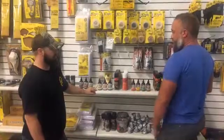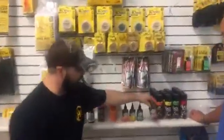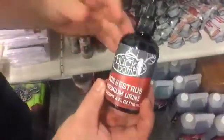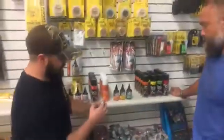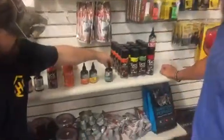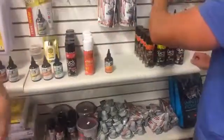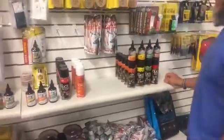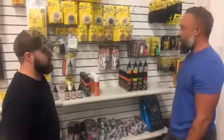So we'll stick to the naturals for right now. Buck Bomb has always had the doe and estrus. This isn't the look that everybody's used to. It used to be in the igniter bottle. We changed things up and we added more to the line. So to go along with the 4-ounce doe and estrus, we've also got the dominant buck, the dopey, and the ambush in non-aerosol liquid forms in 4-ounce bottles. Basically, all we really did was take the lineup of natural urines we had in the bombs and give you a 4-ounce option.